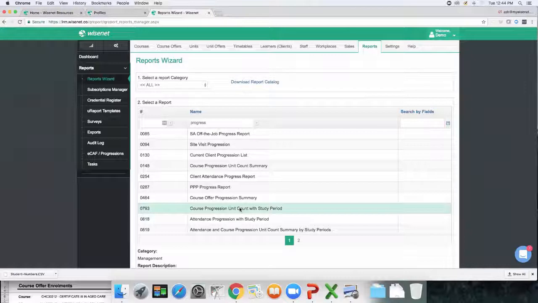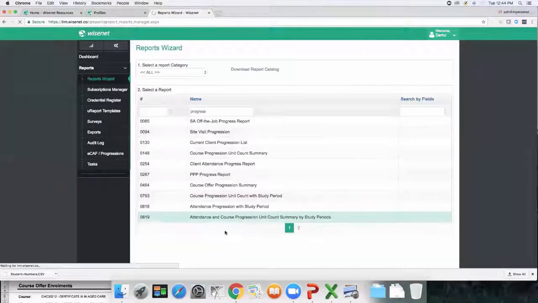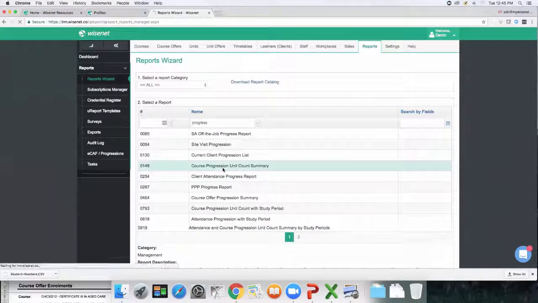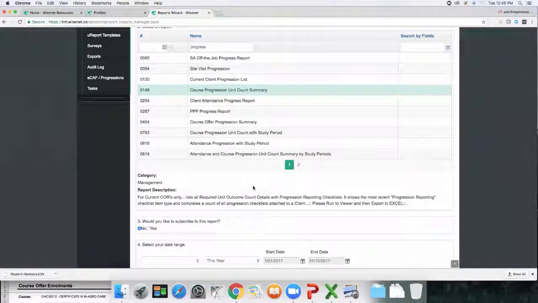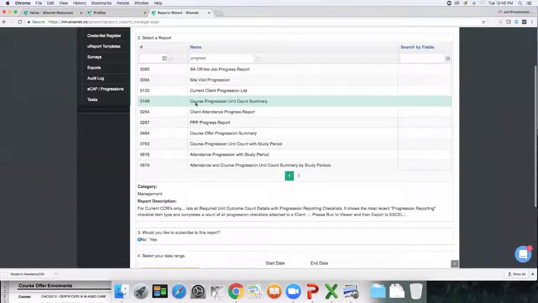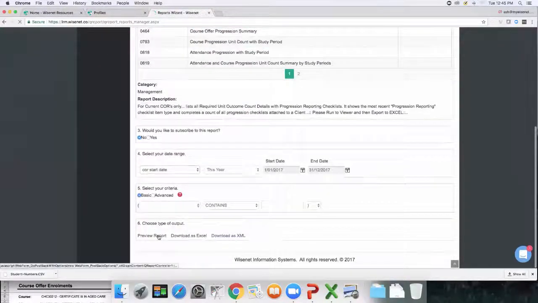We also have combination reports where it does both attendance and course progress for colleges that are on course progress and attendance monitoring. So it'll pick up all the units that fall within that term and automatically calculate the course progress and the attendance percentage. I'll give you a very basic report, the 0148, because I'm not sure if you have a study period checklist linked to this database that I'm running it on. I'm just going to randomly run it for students who started this year just to show you what it looks like. So I'm running the 0148 report.